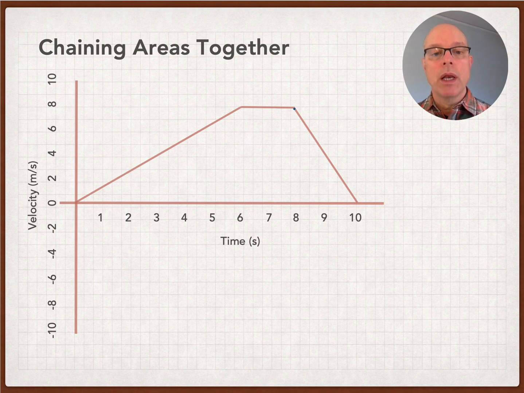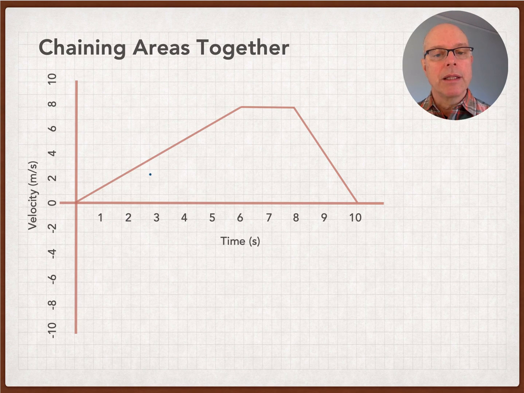And then thing one, she slows down at -4 meters per second. So what that means is that for every second that goes by, her velocity slows down by 4 meters per second. So you can see between 8 and 9 seconds, her velocity drops from 8 down to 4. She lost 4 meters per second in that 1 second. And then she does it again. So it should make sense that if you have 8 meters per second of speed, you're going to lose it in 2 seconds with an acceleration of -4 meters per second. Okay? Let's close it out.